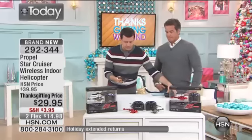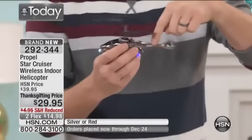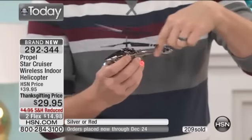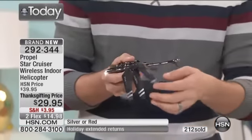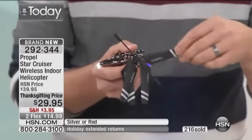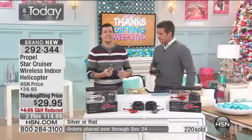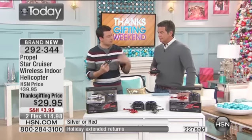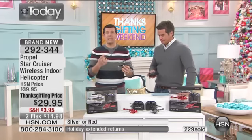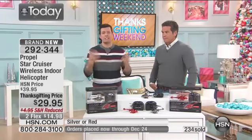The great thing about these is that they do have breakaway propellers — let me show you that. You see what I'm doing here with my finger? It's not hurting me. I'm stopping the blades and they're designed to break away. You see how they're hinged like this? They're designed to break away so that if it's flying through the room and hits a lamp or a ceiling fan or somebody's shirt, the blades are not going to hurt anybody. They're not designed to be rigid and dig in — they break away. It's a great safety feature, really good for kids.